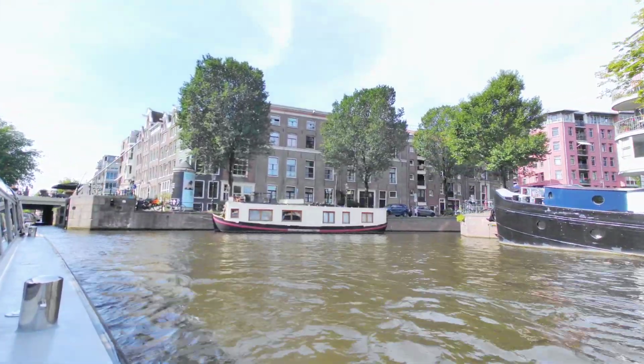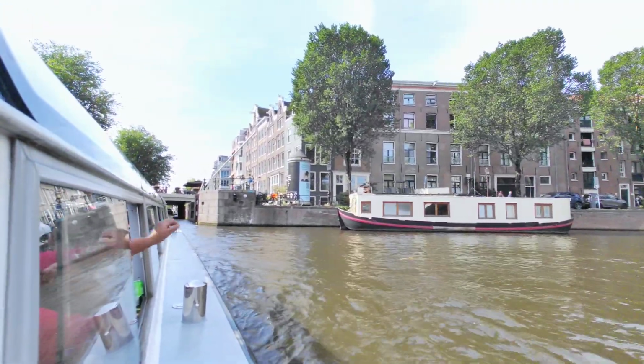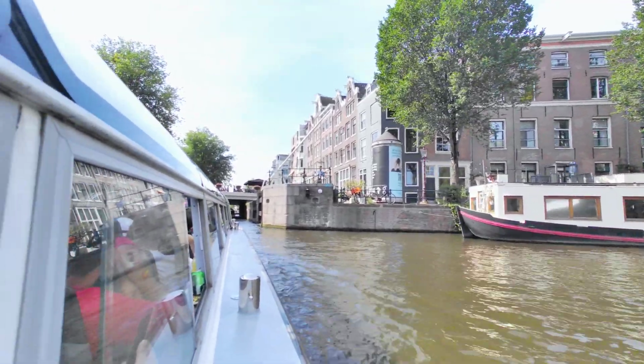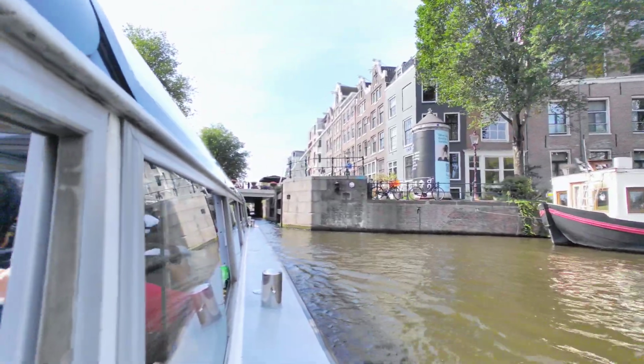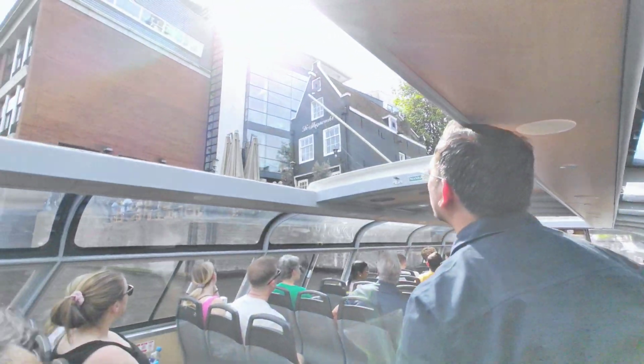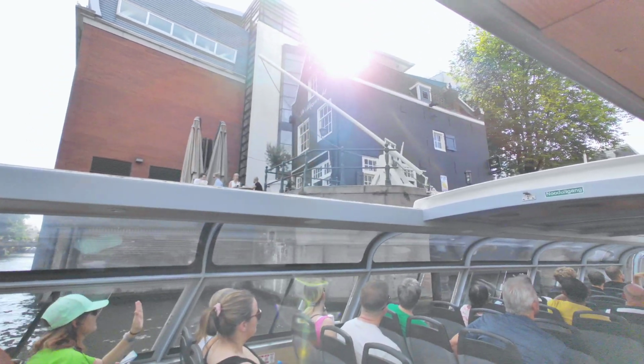Ladies and gentlemen, there is more to see in this area. When we're in the lock, the second house from the corner to the left is the red shutter stretched house where our famous painter Rembrandt lived. The house of Rembrandt. The house dates from the year 1606. Now you can see the house of Rembrandt, the second house from the corner to the left. And he's the painter of the Night Watch.